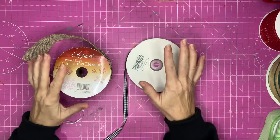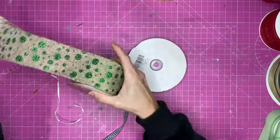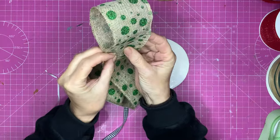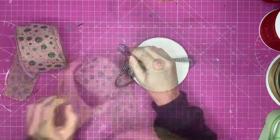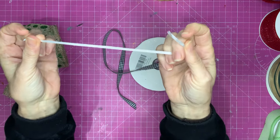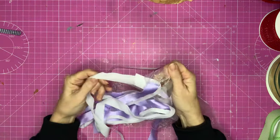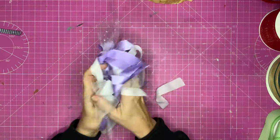Another important consideration when you're making bows is the width of the ribbon. I've got this and it's two and a half inches wide. It's not wired, but it's hessian, which means it's got a little bit of hold to the shape. You can make a loop that size, but any bigger and it will flop. For a smaller loop, you really don't need that wire. I've also got a really fine piece of ribbon — probably about a quarter of an inch — that I cut from inside a jumper. And these are just scraps of fabric, and we will be making a bow out of scraps of fabric too.